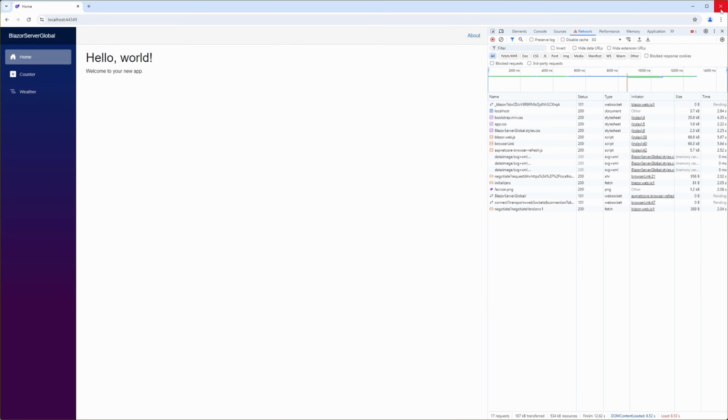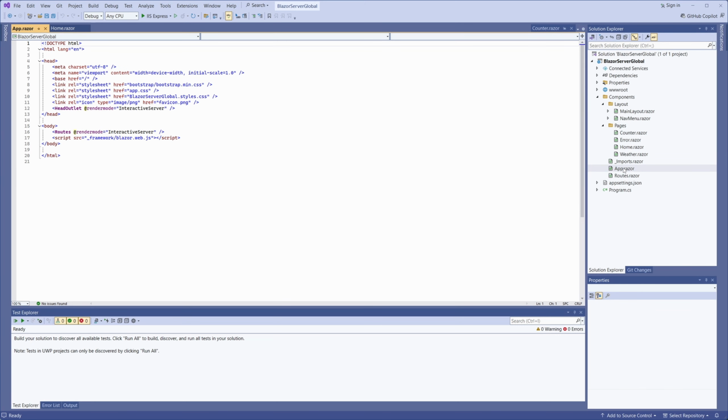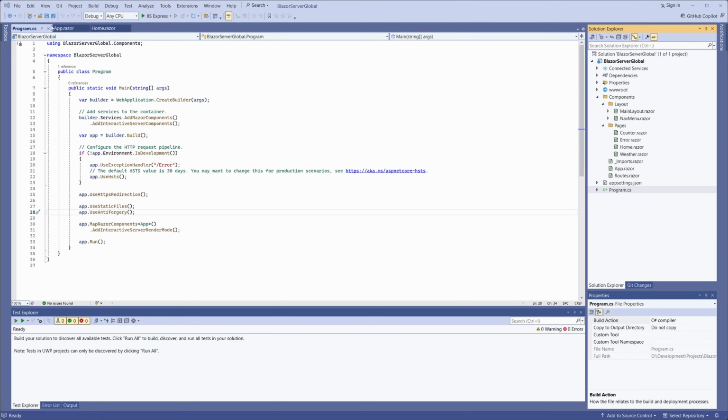Let's take a quick look at the App.razor and program files before moving on to the next project. The overall layout is the same, but this time the root component's render mode attribute is set to interactive server. This project acts in a similar fashion to the global WebAssembly project, and if we were to disable the global pre-render as before, we would again be left looking at a blank screen whilst the WebSockets are opened and the page re-rendered on the server via the WebSocket. The program file is also similar as before, with server components and server render modes being added instead of WebAssembly values, omitting the unnecessary additional client assembly entry.